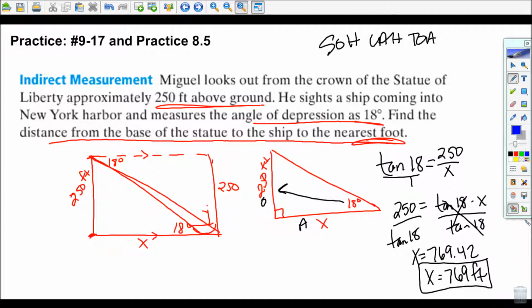Now, kind of a shortcut for you, if you see it: notice if we divide by x, we have to do more. Usually when we cross multiply, we can just multiply, but here we had to divide by the tan of 18. If you're dividing by the x, you can move these around and flip-flop these. So you would get x over 1 equals 250 over tan of 18, which will get you to the same spot we were just at right here. So if you're dividing by x, you can flip-flop the numerator and denominator around, and then that will tell you what you're going to be dividing. Otherwise, you can just cross-multiply and then solve for x, but that's just a shortcut for you as well.